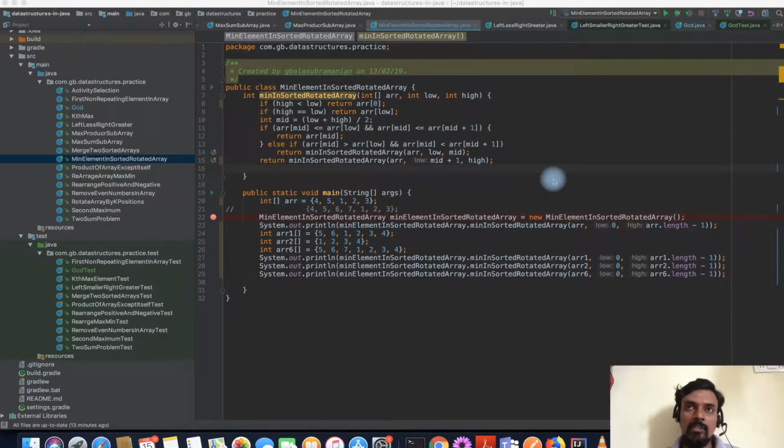So how binary search works is, given a sorted array, if we are searching for a particular element, it finds the middle element in the array. If the element that we are checking is the middle element of the array, it returns it. Else, if the element is less than the middle element, it will search from 0 to mid minus 1. Why? Because since the array is sorted, we need not check the entire array, because we know that element has to be in the left part of it. If not, it will search in the right part of it.